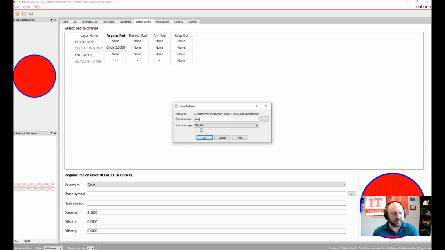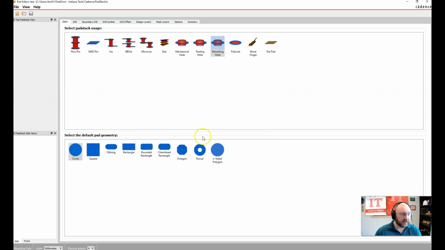Instead of giving this a name right now, I'm just going to call this test, because in order for me to know the name, I need to know all the dimensions, and I don't know the dimensions at this point. So I'm just going to say test, and then I'll save it using the proper names later on. Okay, now notice it still says this in millimeters because I haven't changed anything. Let's do an M4 hole here.